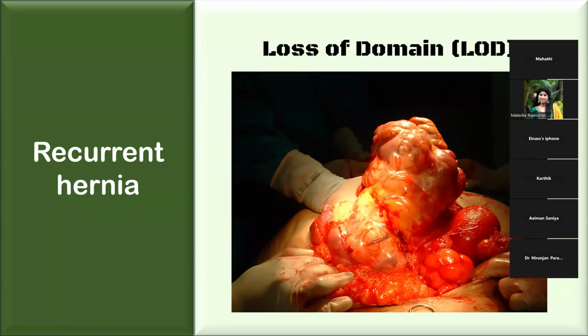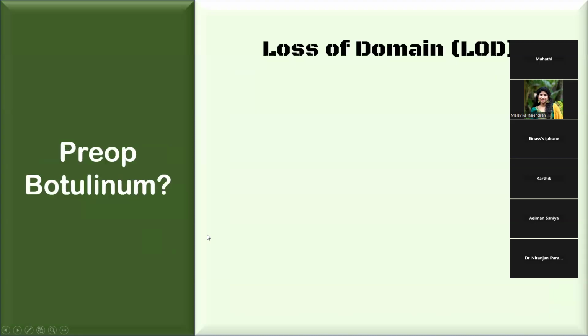And so when you repair this and put it back, as I said, there is an issue. So what do you do with this? You have to prepare the abdomen to take this content of the hernial sac back into the abdominal cavity. So in some way, you have to expand the abdominal cavity before you actually do the operation, unless you're dealing with a potential strangulation where you take the risk in going. So what are the methods where you can increase the abdominal volume? You've got the answer for one of them here.